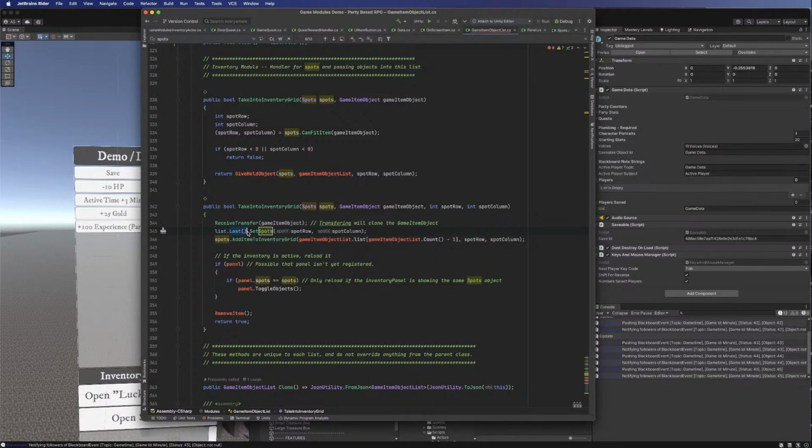That should be the same as doing this. Same as that. So set spots, and then spots add to grid, list count minus 1 is the same as saying this.